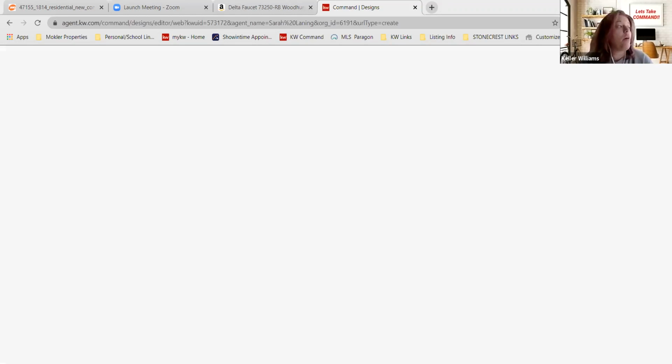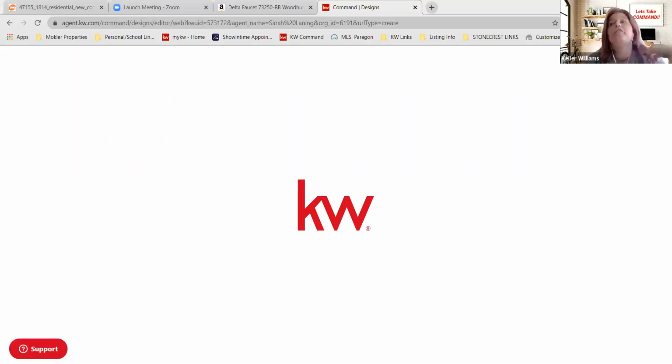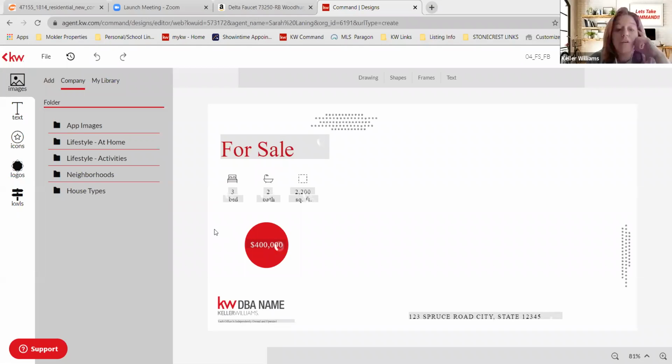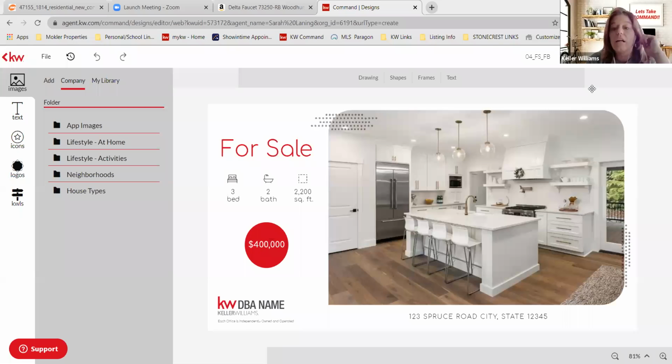A lot of times people will go in and take their headshot or their logo and get the background to go away using Canva or another photo editing software, so that you can superimpose those images without the background. Those are all things that you can do, and then upload those specialty images into Command, and then you'll have them all the time to use. If you have 3 or 4 different headshots, maybe a close-up, maybe an outside shot, maybe different things you want to use in different applications, you can definitely do that. I'll show you where to store and upload those, so you can create an entire branding library in here, right at your fingertips.